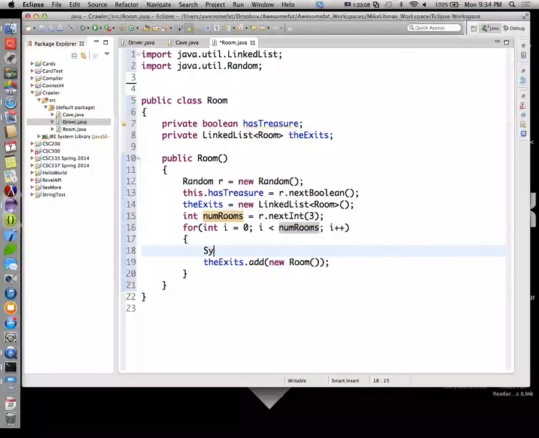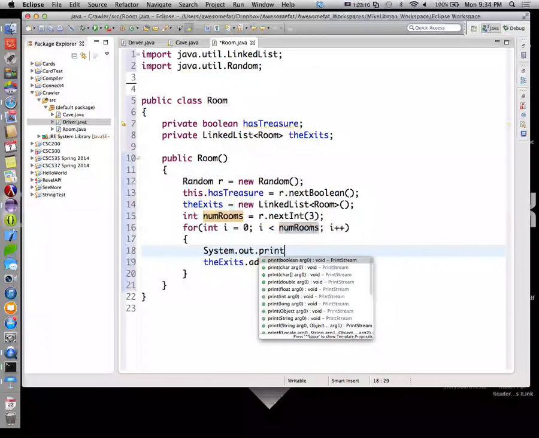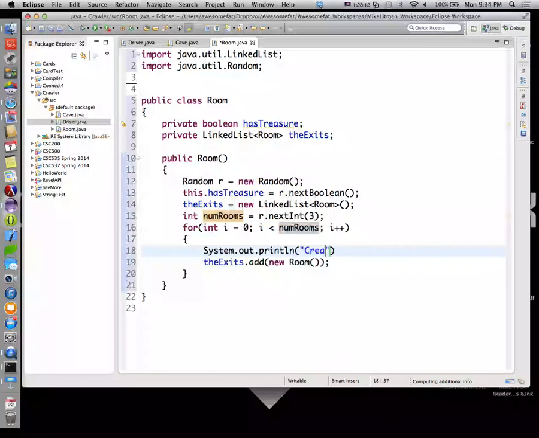Just for the sake of argument here, every single time we create a room, I'm going to print out "creating a room." That way when we build our tree, since it's randomly expanding, we'll see how many times it happens to randomly call these things. You'll see what I mean here in a second.